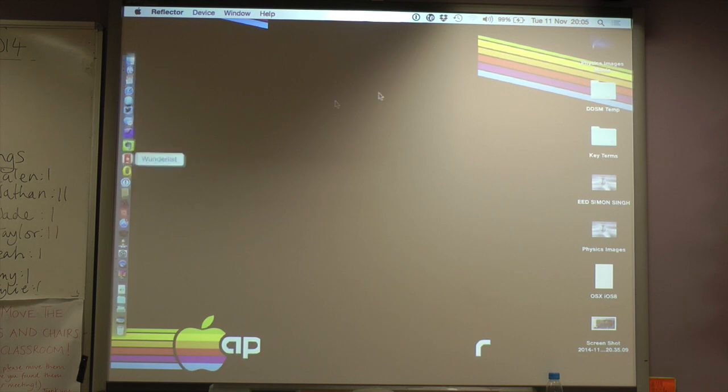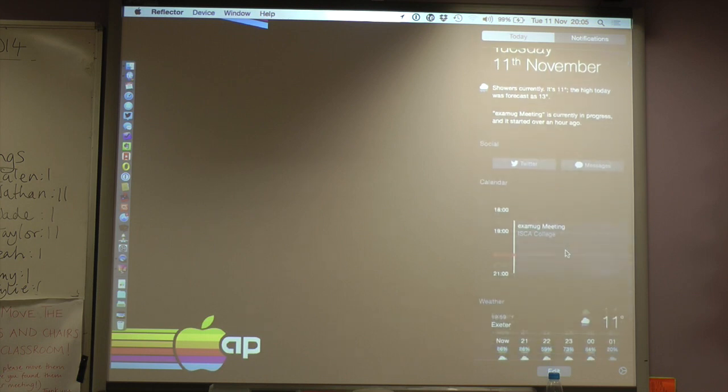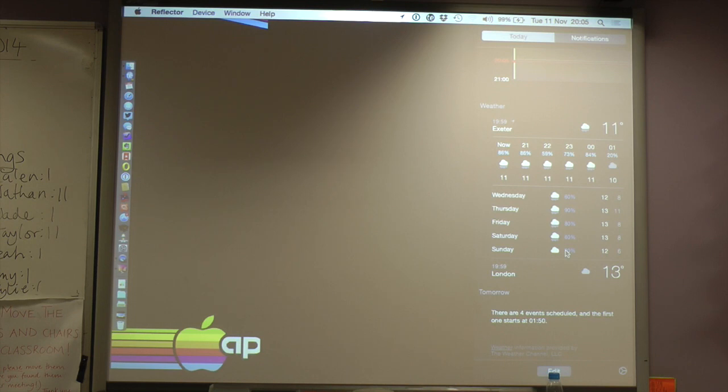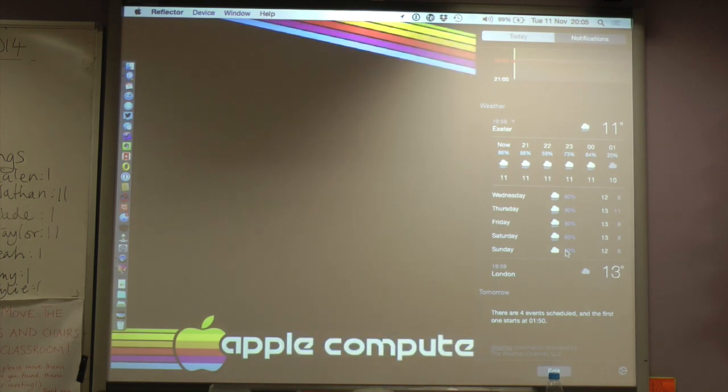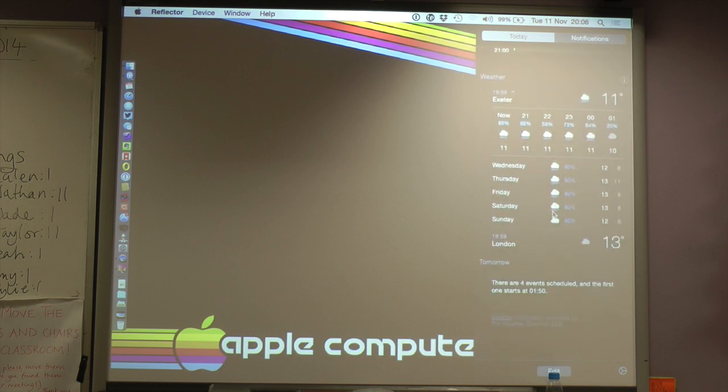Also with Yosemite, one other thing is Notification Center has got a bit of a tweak. Nothing much at the moment, but you'll be able to put far more widgets and stuff in here. So this is your point about widgets. I don't use Dashboard anymore for translator widgets. You can add lots and lots of little widgets to the Notification Center to make it that little bit more powerful.